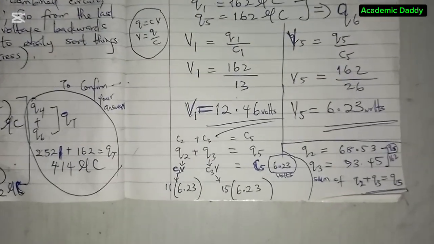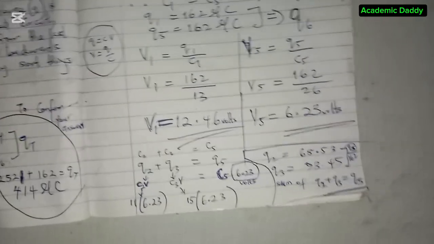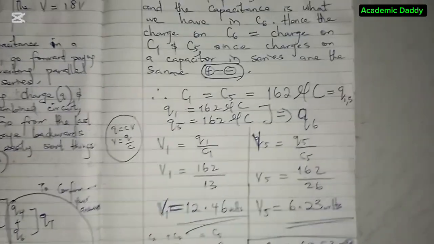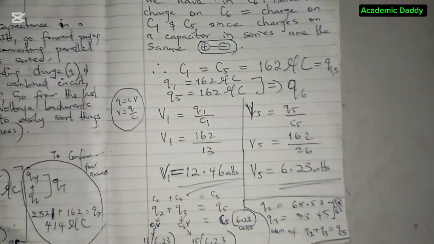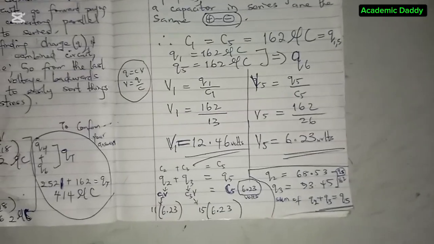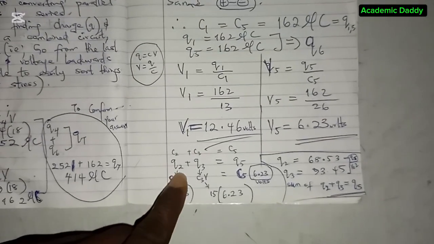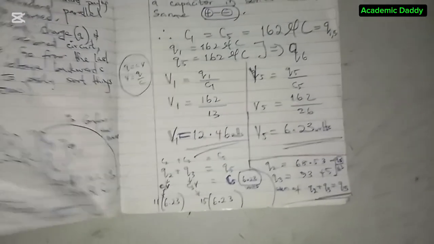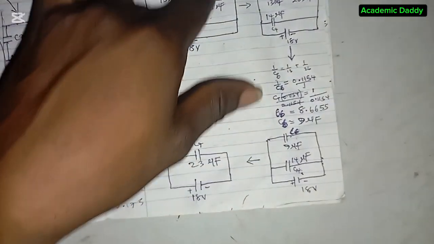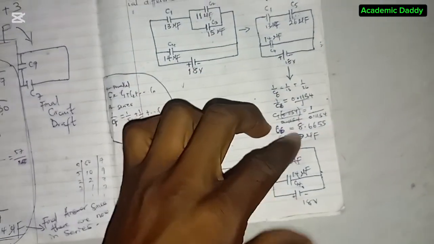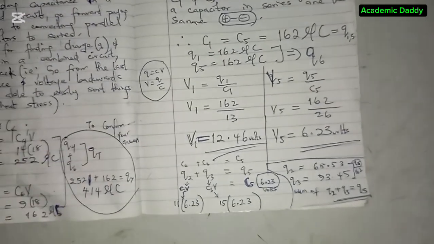I know that if you watch this video over and over again, it will make sense to you. So it's not about rushing to solve something, it's about understanding the methods, because at this point somebody might want to make a mistake and use this 18 volts to come and use this and say since they are in parallel. No, that is why you have to backtrack.